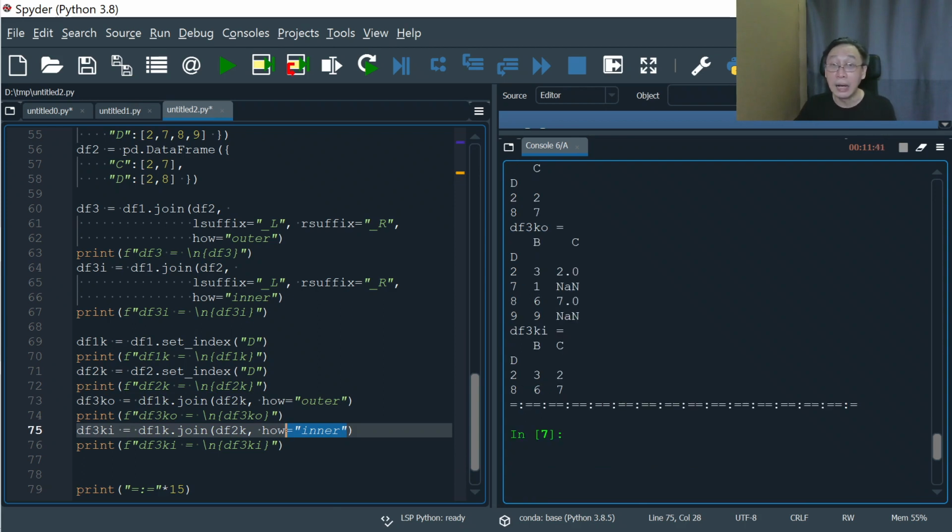And so with the outer join, we get all the contents of the index, which is our data column D, with all the rest of the columns there, right? And we know that DF1K, DF2K, they don't have any more D, so we're quite safe. And because it's common, so it's kind of neat that the only common column has been given this special status, which is dot index, to ensure that we don't have to check for any other columns that might accidentally have the label D, right? So it's neat in that sense. And finally, we look at 2789 and 28. Obviously, the intersection is 28, and we copy the relevant columns.